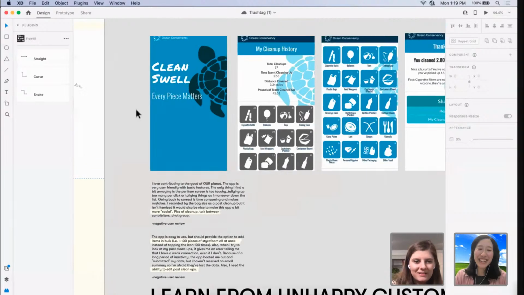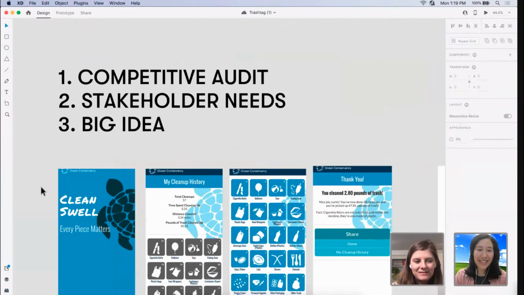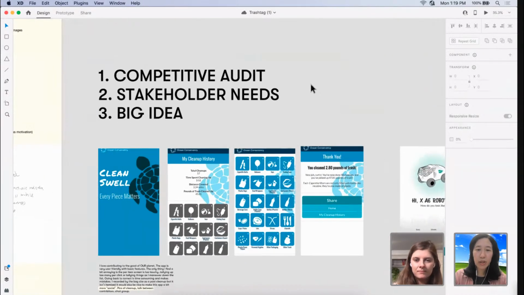Yeah, I mean, I look at a lot of things. And so I just wanted to, again, talk about process. I will take a look at competitors, because people have likely tried to solve this problem before in some shape or form. And don't be so arrogant to think I'm the first one in this space ever. That's very unlikely. So I would try to take a look at competitive apps, or maybe people that are approaching this problem in similar ways. Make sure I'm talking to our stakeholders as I'm doing this to understand their needs, or if those have changed over time. And then focus on what is the big idea?